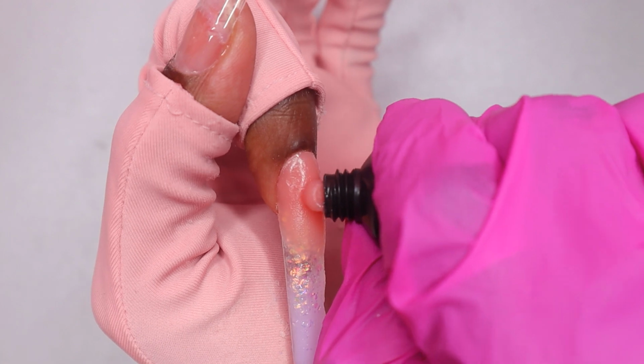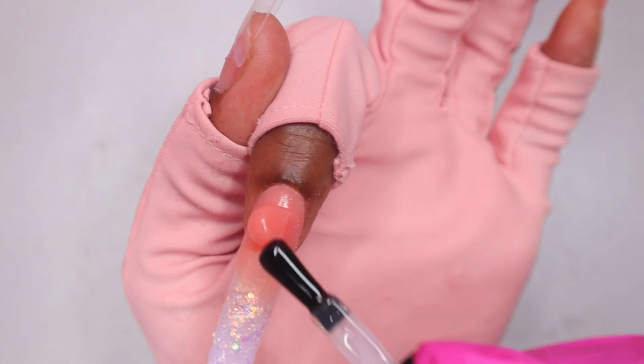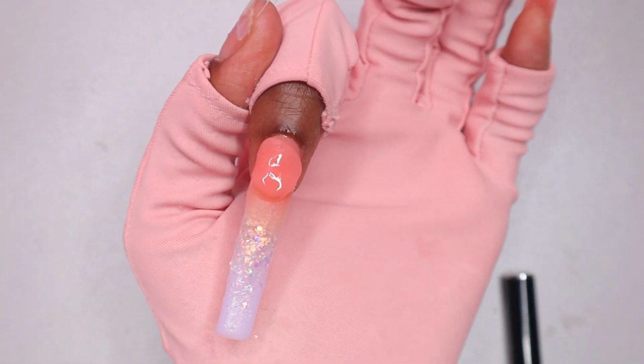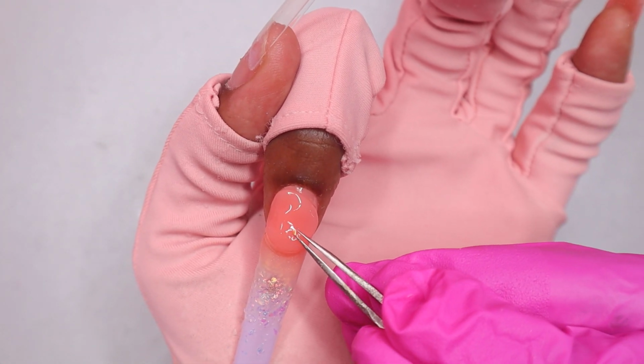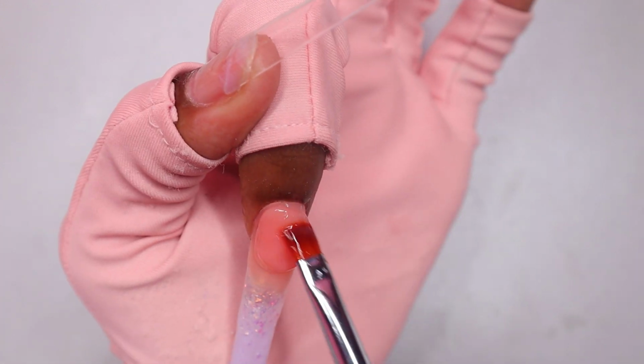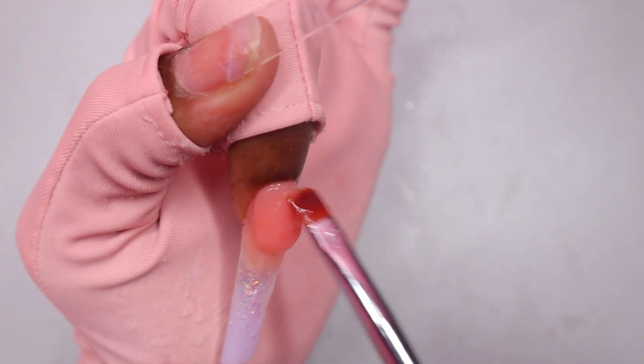So I did go back and applied a small bead of the nude polygel to the index nail to create a better ombre on that nail, because I felt like the nude area was a little too light as compared to how it looked on the pinky nail, and I just wanted another chance to get a better ombre. So I did do a second bead on the index nail.